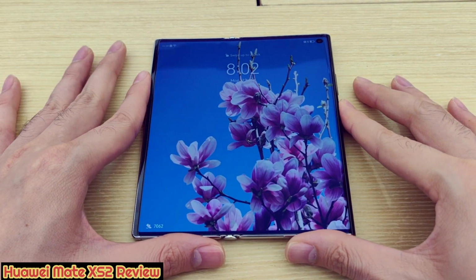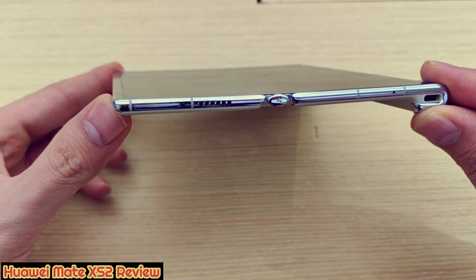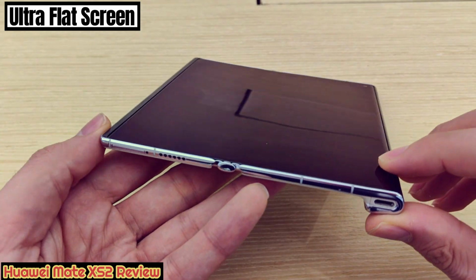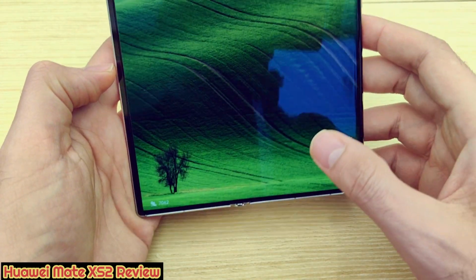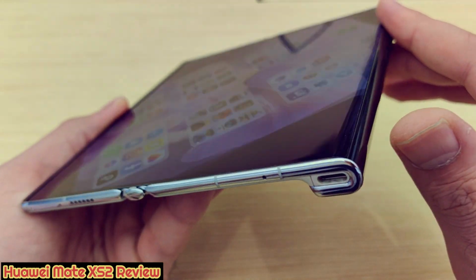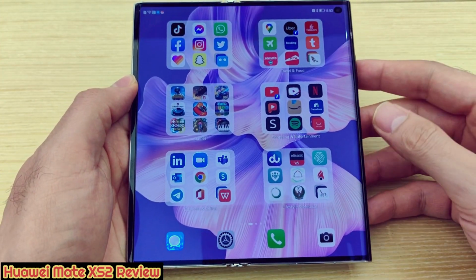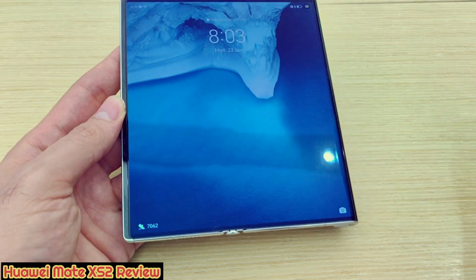So first of all guys, if we talk about the design. As you can see guys, Huawei Mate Xs2, it comes in very elegant design, a very slim body, and the good thing which you can notice is the screen. Super flat guys, ultra flat screen. There is no any crease in the middle, unlike any other foldable device in the market. So as you can see, there is no crease at all. Screen is super flat. So this one of the strong point for Huawei Mate X2, the large screen, the very high resolution, and also the super flat display.